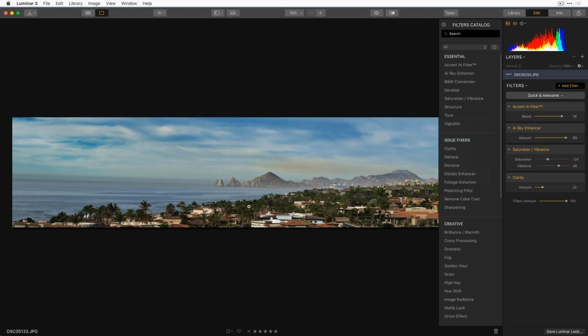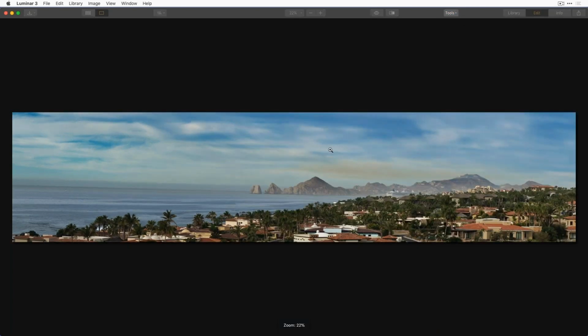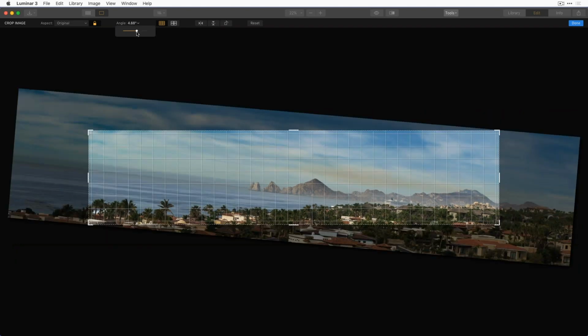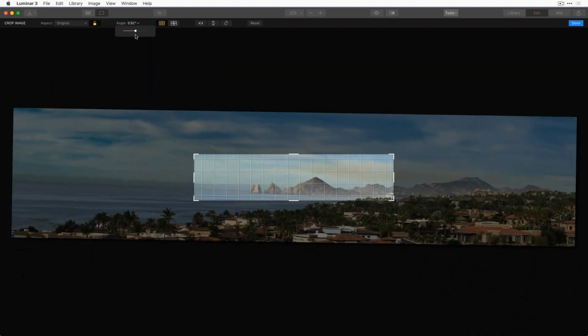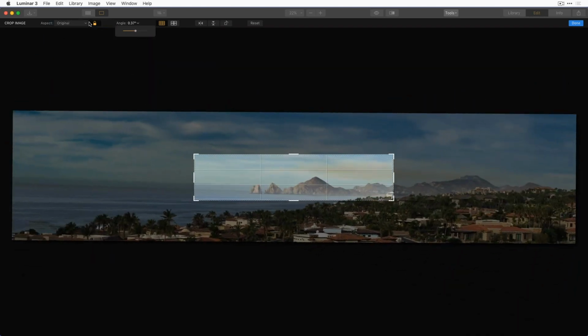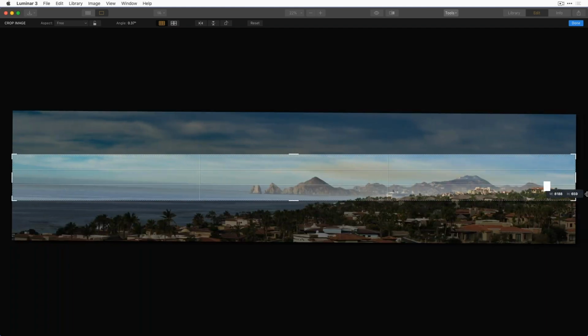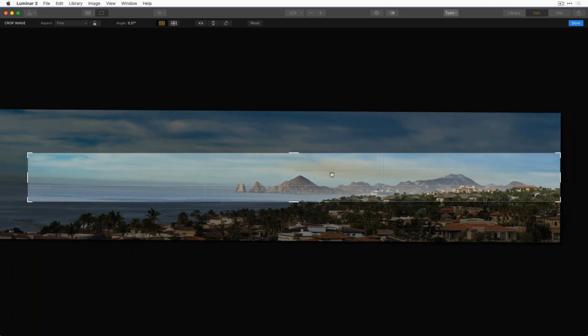I think it's a little crooked, but I think it's also based upon the way the horizon's working. But in my tool menu, I have a crop option, and I can click on that. And in the crop area, I can adjust the angle. I can easily move this around to what I want. I can also choose how I want to crop it. So I can use free range cropping and make something very narrow in the panorama sense, or open it all the way up. Just bring that down a little bit over here.